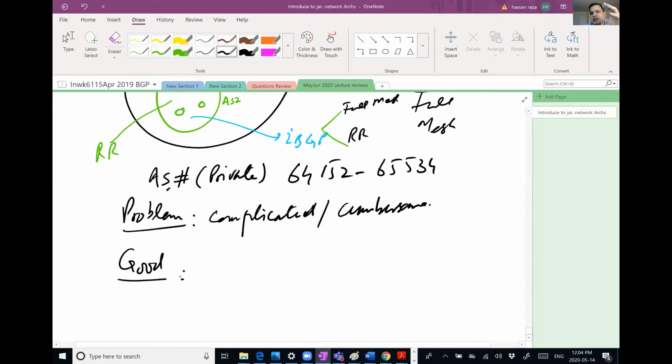In addition to that, it is very good for migration. When companies acquire, you see every other day, those bigger giant companies buy new startup companies. So when I acquire a company, I want to make that company a part of my bigger company.